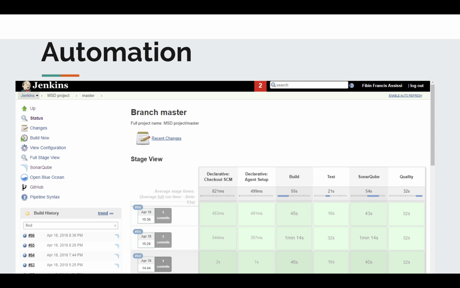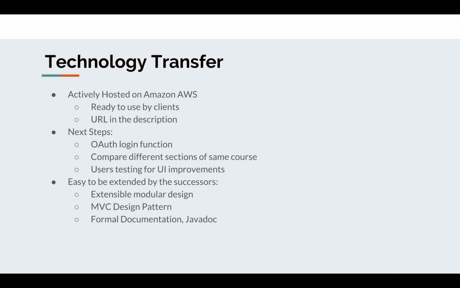Jenkins also helped in automating the deployment of our app to EC2 instance. In effect, the whole DevOps experience was pretty new to the team, but it definitely automated a lot of trivial manual steps in the project. That's all about the process and teammate aspect.